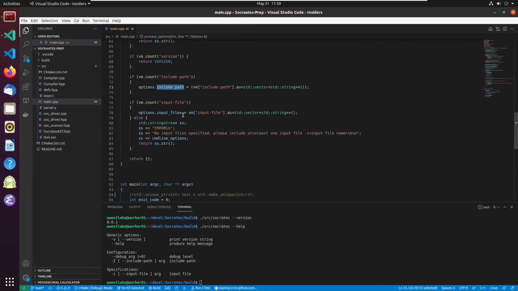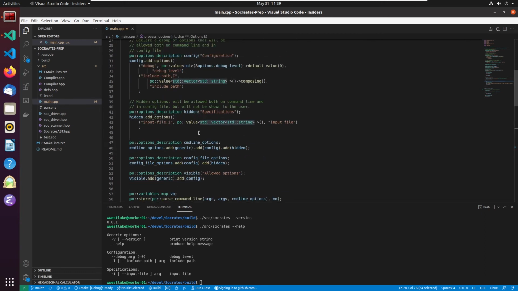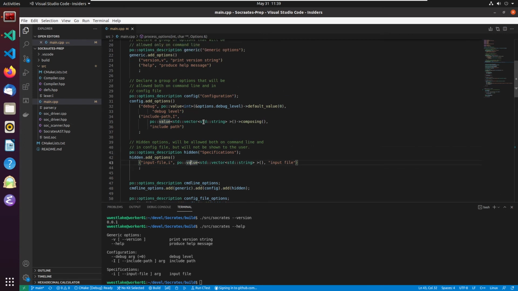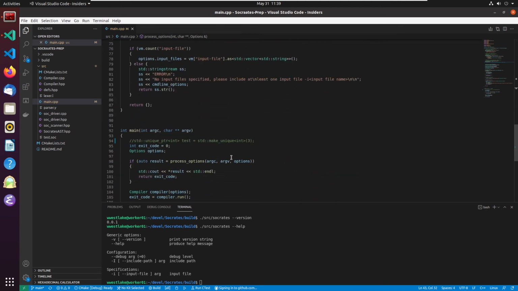And the same thing with the input file, it's a vector of strings, so we're assigning options.input files the vector of strings that was produced by this. You'll notice that up here where we defined it, this value is a vector of strings, and this value is a vector of strings. So that's how it's processing it, and we can put multiple include paths and so forth into it.